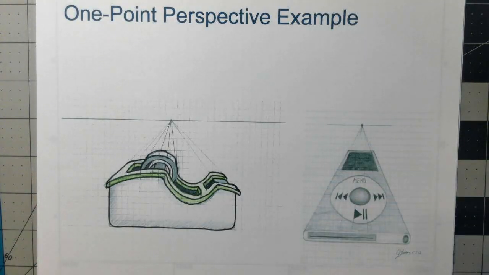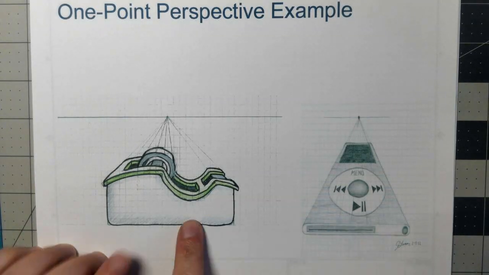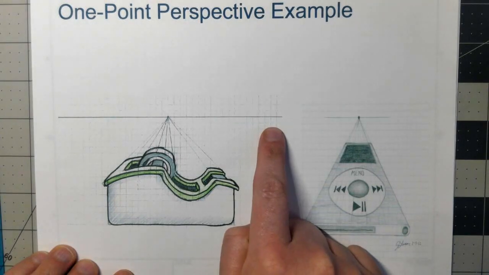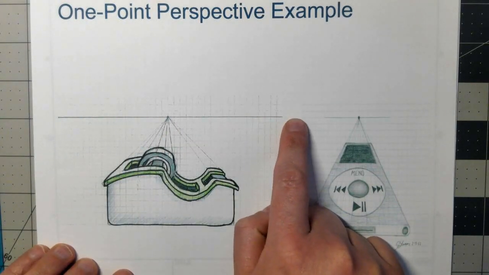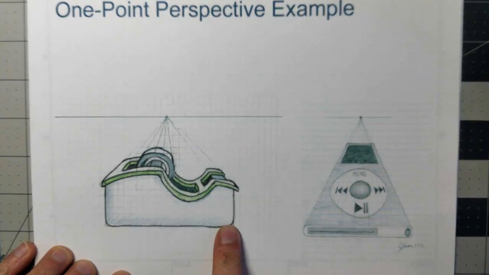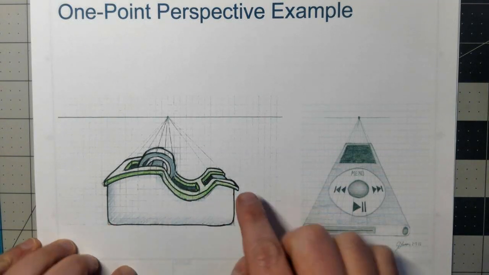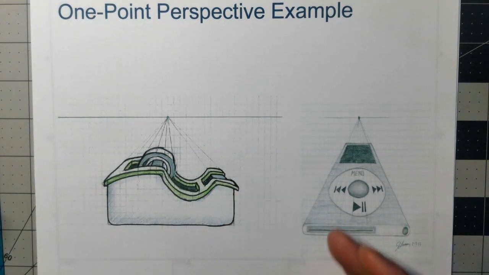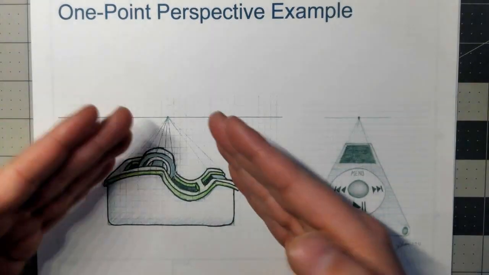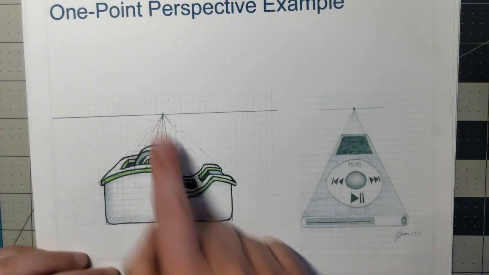Okay, let's move on. So here's an example of one-point perspective. Here we have a tape dispenser, and there's the vanishing point and the horizontal line, or the horizon line, and we see the vanishing point and those lines extending off of it to help guide this drawing. Notice the tape dispenser is very flat in the front, but all of the parts going towards the back, towards the horizon, become smaller and inwards towards the direction of the vanishing point.